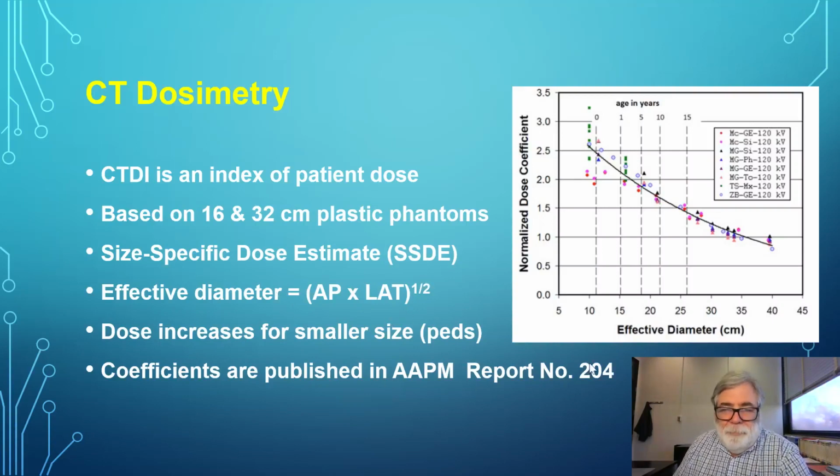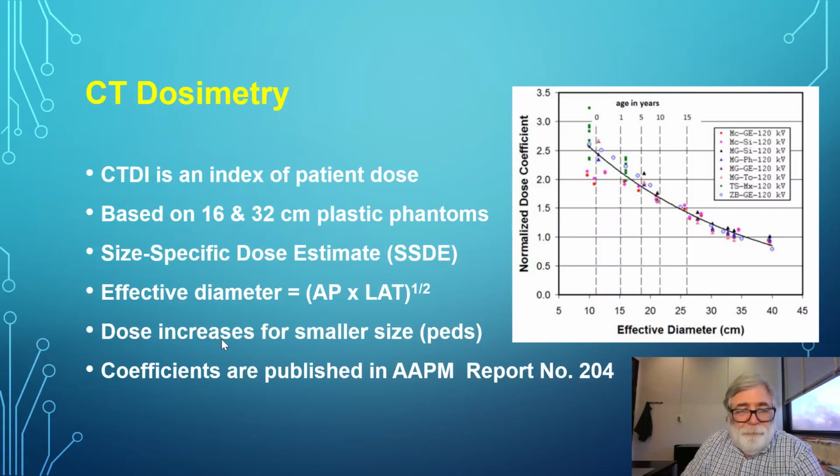And in the AAPM report 204, they derive why that's important. Notice what's interesting here is as size gets smaller, the dose coefficient gets higher. So we're going to multiply our CTDI by these dose coefficients, and they get bigger as the patient gets smaller. And why is that? Because the deep tissues are getting more dose. They're not being attenuated by the exterior tissues for a smaller patient. As I note here, AAPM, American Association of Physicists in Medicine, report number 204, describes this methodology, the size-specific dose estimate.